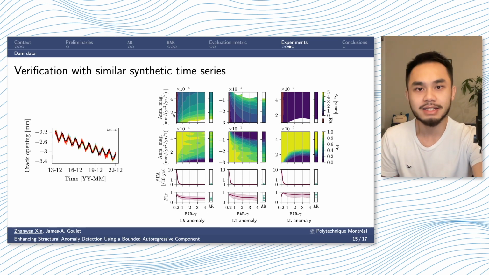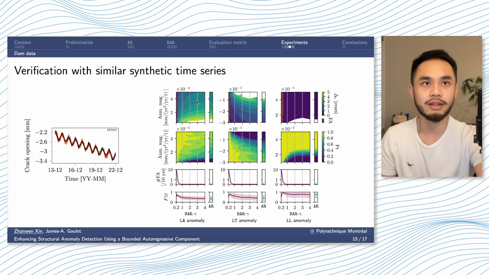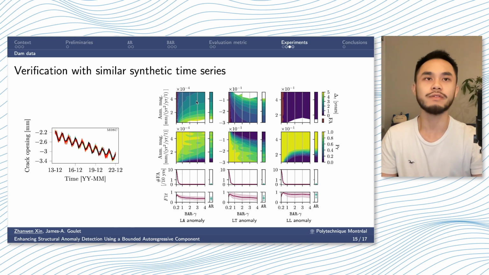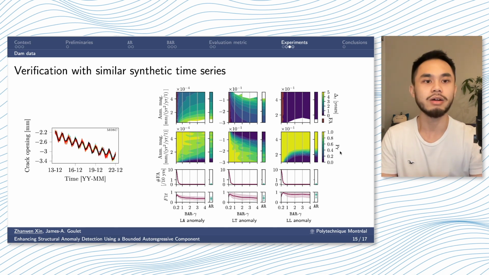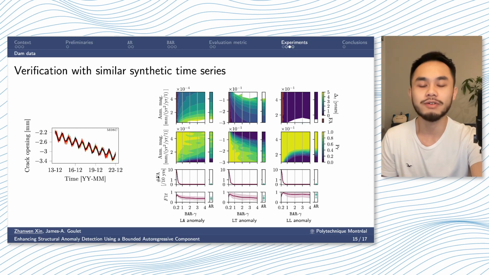And the vertical axis here, for the first graph, we have the anomaly magnitude, and the third dimension of this graph is represented by the color here, which shows the detection time. And for the second row, we have the same vertical axis, but this time the color shows different detection probability. And the third row shows the number of false alarms per 10 years. And the last row is the F1T score that aggregates all the above aspects. And it considers not only the detectability but also the false alarm rates.